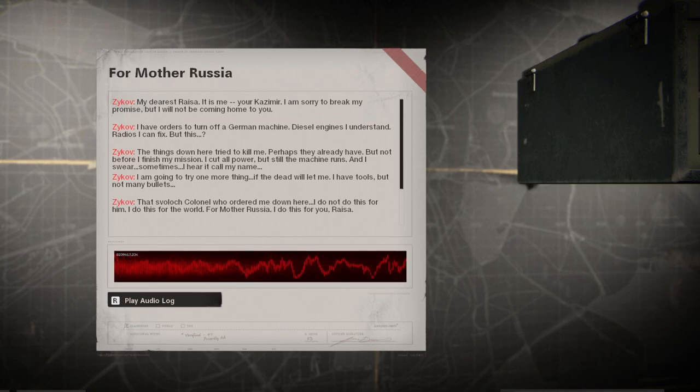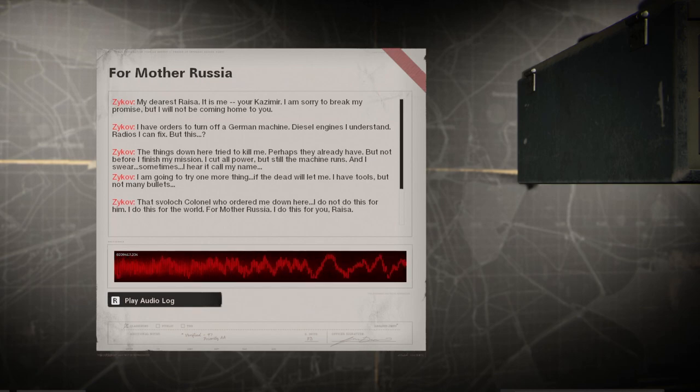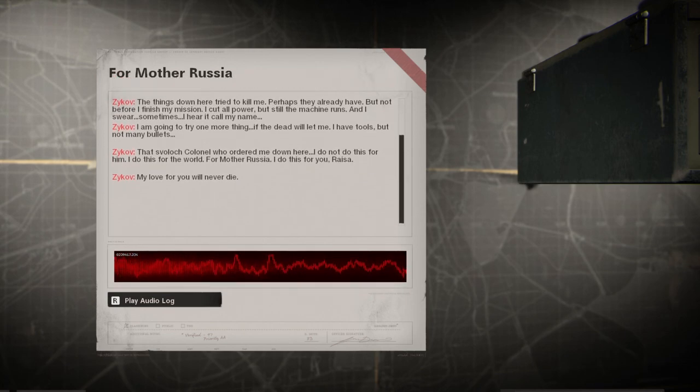My dearest Raisa, it is me, your Kasimir. I am sorry to break my promise, but I will not be coming home to you. I have orders to turn off a German machine. Diesel engines, I understand. Radios I can't fix, but this... The things down here try to kill me. Perhaps they already have. But not before I finish my mission. I cut all the power, but still the machine ran. And I swear, sometimes I hear it call my name.